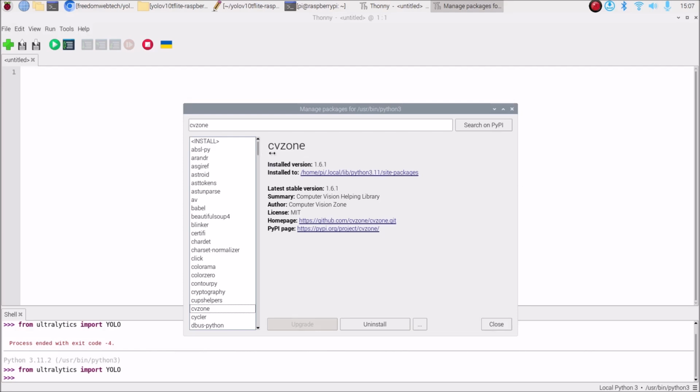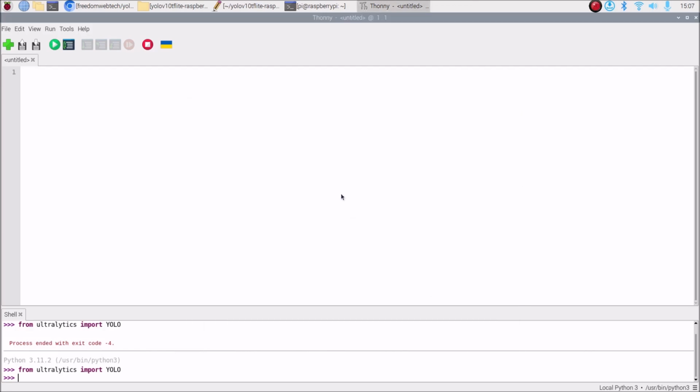So friends, we successfully installed the cvzone package also. Now we have completed our entire package installation process. We installed opencv-python, Ultralytics, TensorFlow, and then cvzone.